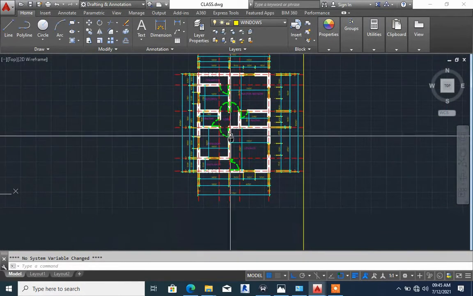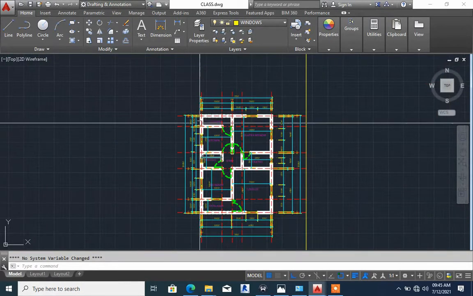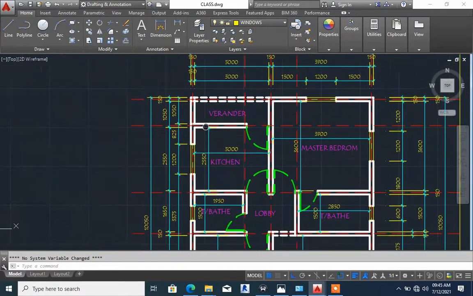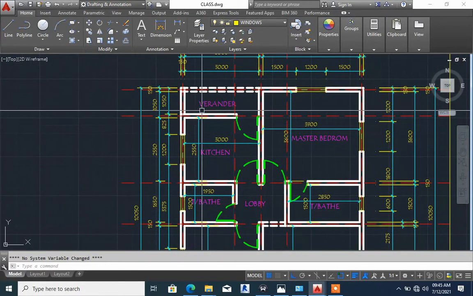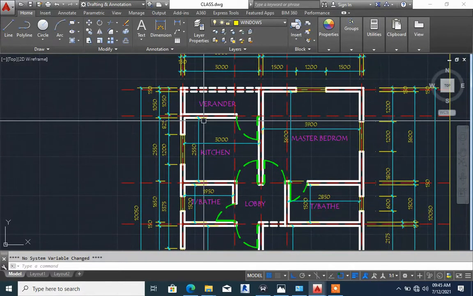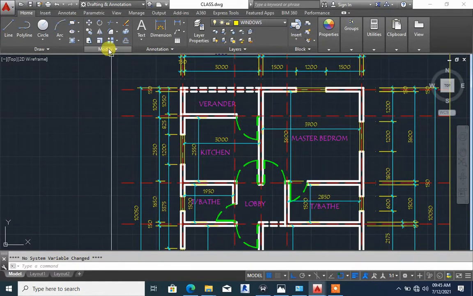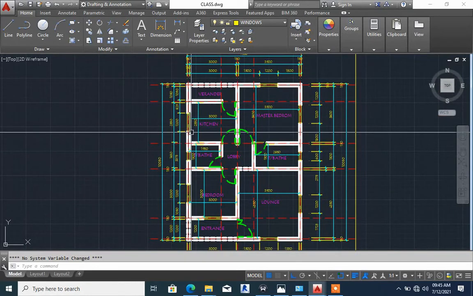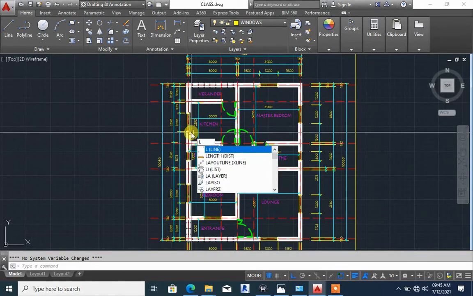Now let me show you how to create the roof plan here. You bring out the shape of the outer walls. In order to do that, use the line command, L, enter.